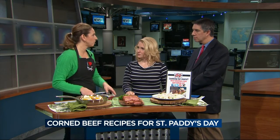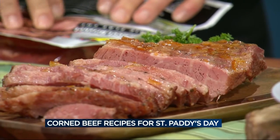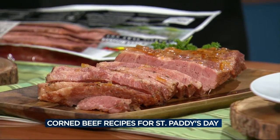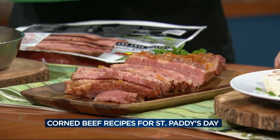I look for the flat cut in the supermarket. It'll take two and a half to three hours for your three pound corned beef, which is typically the size they come in at the supermarket. It feels like you've got breakfast, lunch, and dinner all represented here. The third way to do corned beef brisket is in the oven — you can use an oven-proof stock pot or your roasting pan.